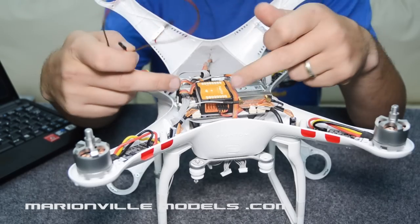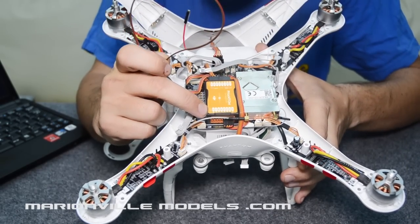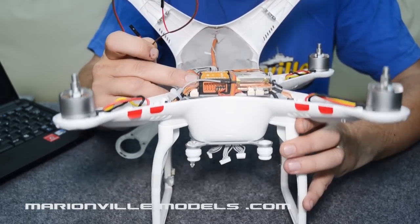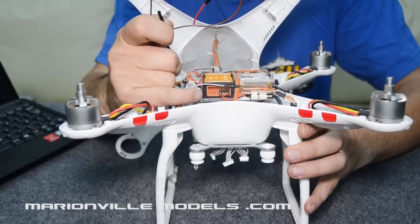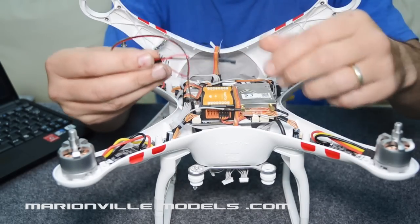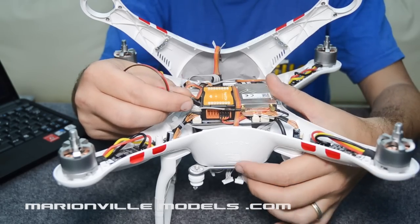When you look on the front of the DJI flight controller and look at the writing on top, you will see you have ports F1 and F2. What we're going to do is join these two ports together. If you look in the front of the flight controller, you'll see there's basically a set of pins — the ones we're looking at are the bottom ones. We're going to take our cable and connect the F1 port to F2 port via the signal cable at the bottom.